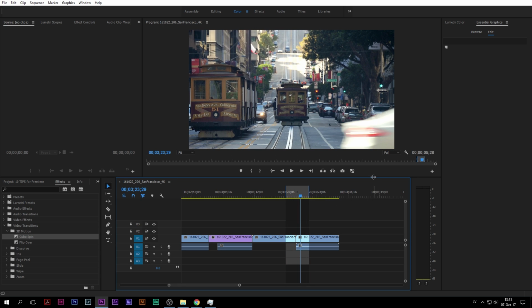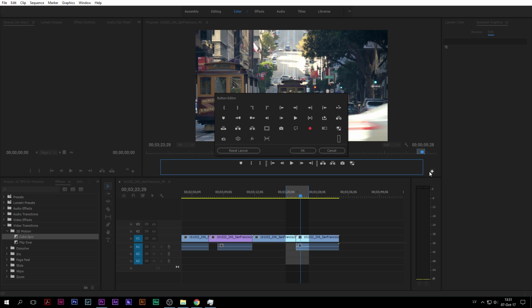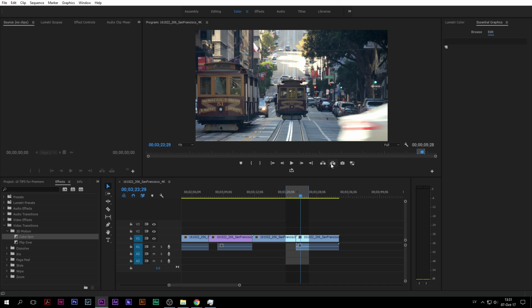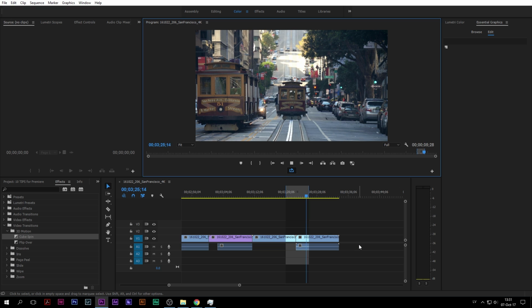The way you can do this is go to the preview window here and click this plus button and drag and drop the loop button onto the bar here. The loop button is this one. So you drag it on here, drop it, and click OK. And now when you select this and then click on spacebar, this will start looping everything inside these brackets, in the in and out point.